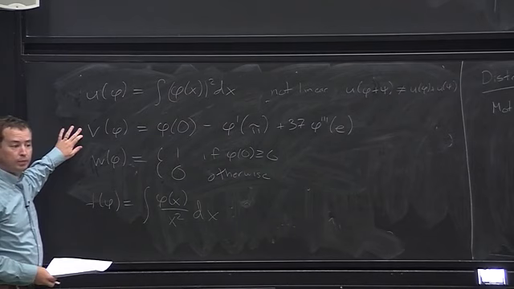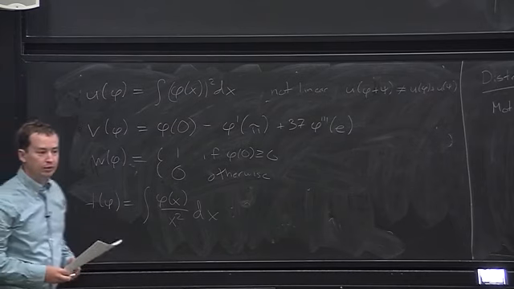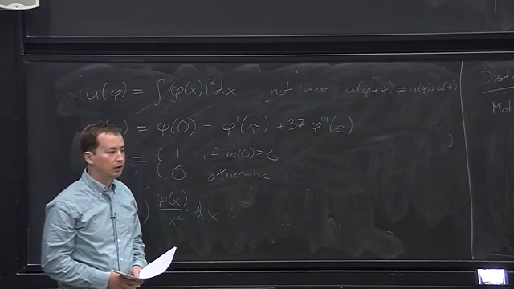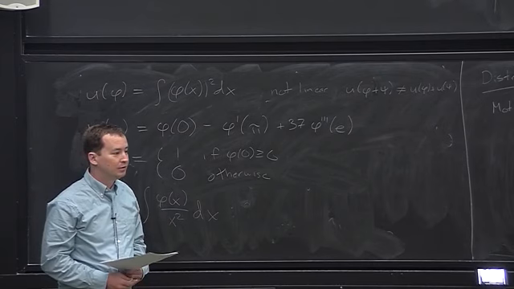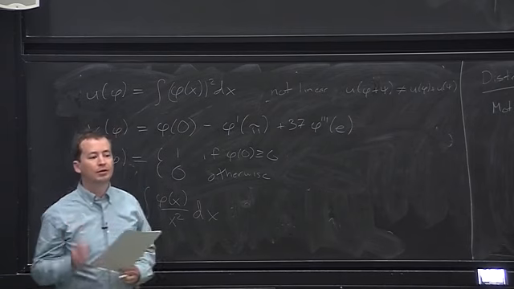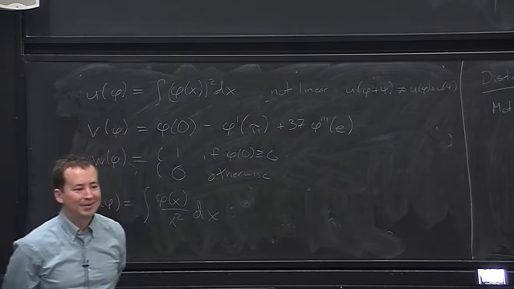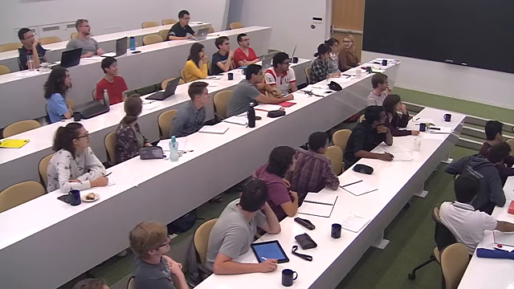How about the second one? 1 for yes, 2 for no. More consensus again. Good, very good. Again, can anyone tell me why it is or isn't? It's the Dirac delta, the derivative of the Dirac delta, and the third derivative of the Dirac delta, but we haven't defined it. Okay.